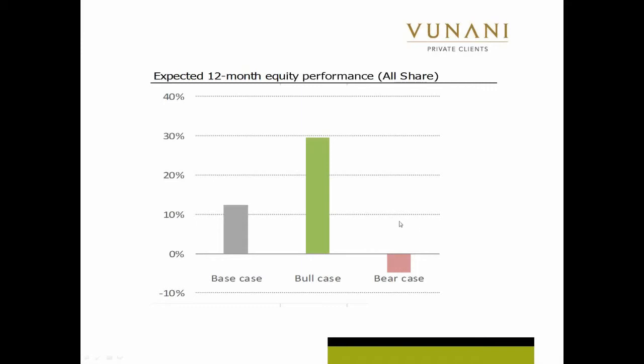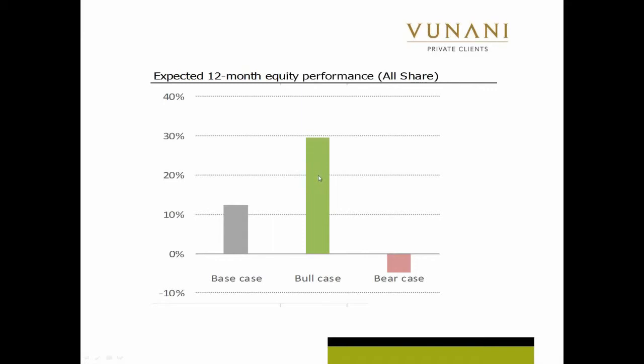We do this every month. Our economist, our strategist, has a look at the market and does what he calls a high road, a low road and a base case. This is about a month or two old, but looking forward 12 months, we still think this market's okay. We think a bull case is you're still going to get about 28-29% performance. The market has moved up in the last month or two, so it's probably a little bit lower than this now.